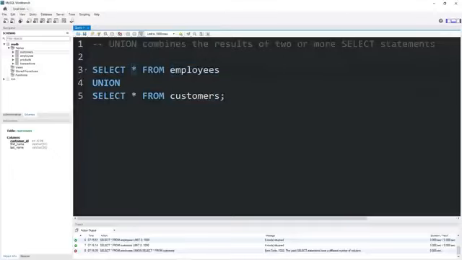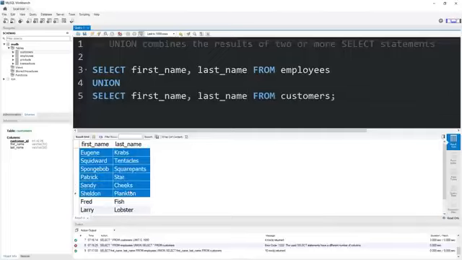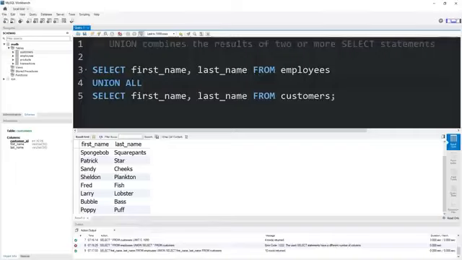Well, we could select distinct columns. All I need is the first name and the last name of each of these tables. First name, last name. And look at that, that works. We have now created a list of all of the different people that enter our store, both employees and customers. There is a different variation of the union operator that is union all. That would include any duplicates if more than one value is found within each table.